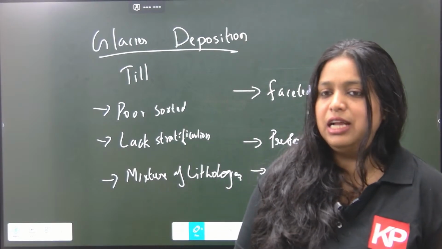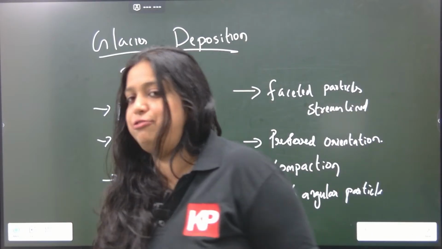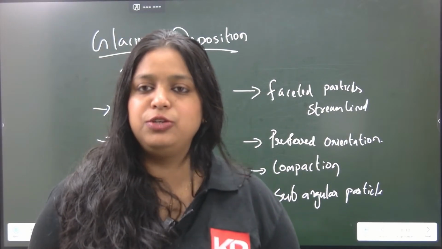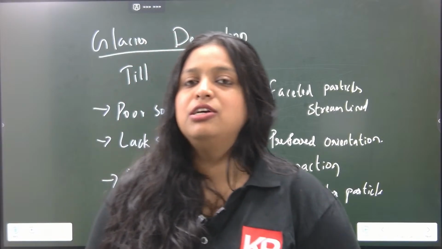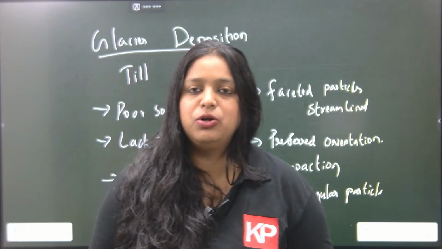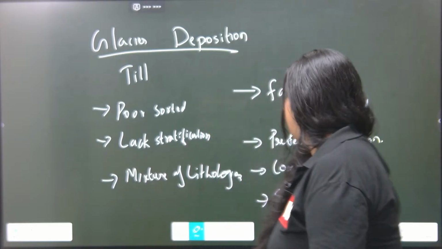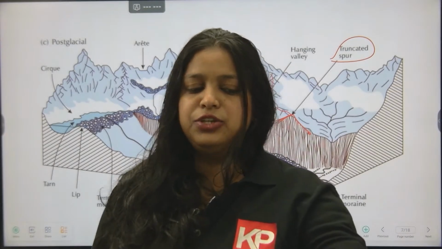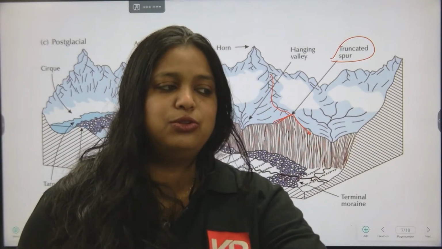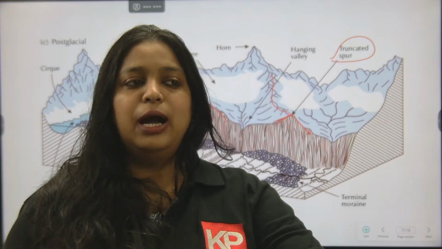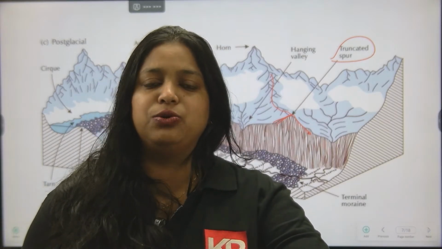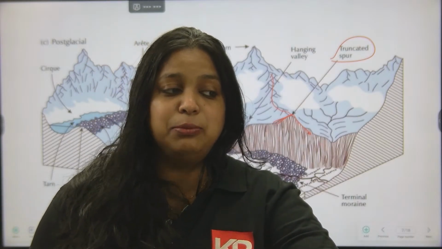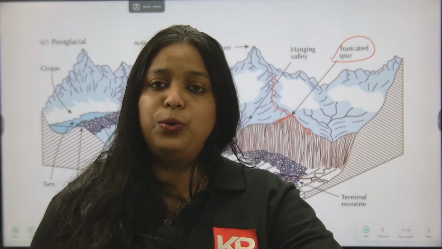We'll come up with another live session defining the depositional landforms. The detailed depositional landforms of glacier will be explained in the continuation in the next live section. I hope all the terminologies of erosional landforms are clear for everyone. The erosional landforms formed by abrasion activity alone will be streamlined forms. Then abrasion and rock fracturing by glacier cause formation of landforms that will be partly streamlined because rock fracturing is also happening.